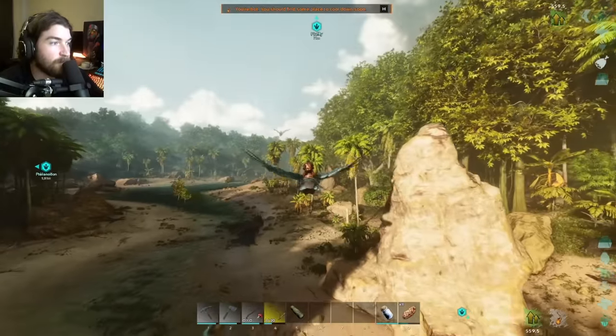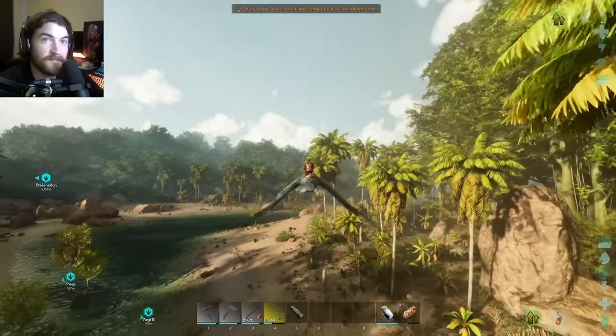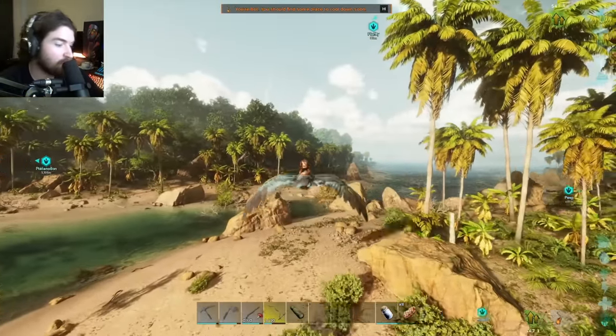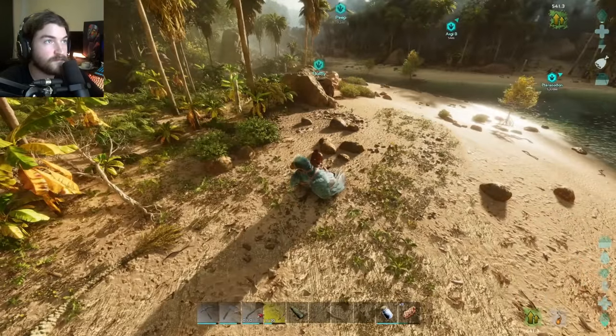Stay to the right side of the river, Jared. I'm staying to the right side of the river. He's running on the left-hand side. I can't really tell him what to do. Yeah, comma is go here. 22 minutes to tame the level 10 Rex. We got it. Jared's Rex is way better.